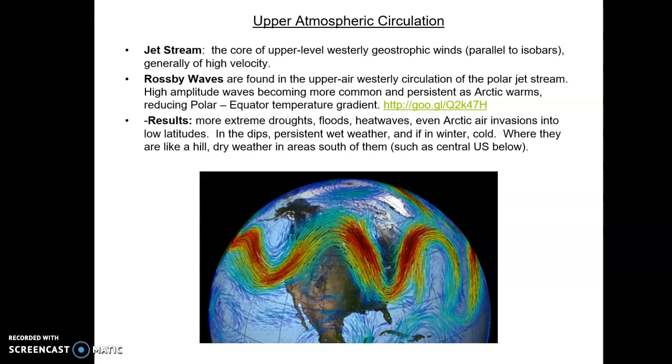And the probabilities in recent years of having major Arctic air outbreaks in the middle latitudes, such as the United States, lower 48, seem to be higher than they were even some 10 years ago. So even though the Arctic isn't as cold, the fact that it's less cold makes it even more likely to invade our areas as these waves bring in that Arctic air. For example, Arctic air would be down in this area here. These higher amplitude waves seem to be more common and persistent.